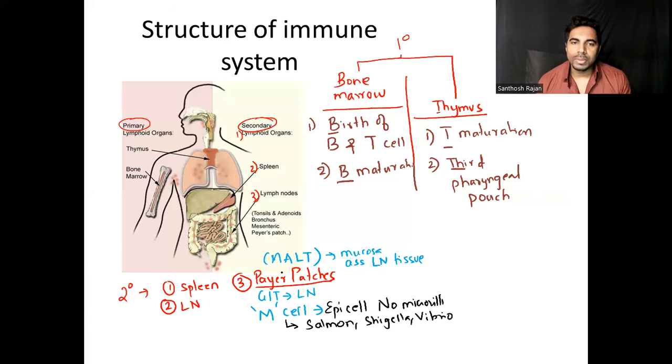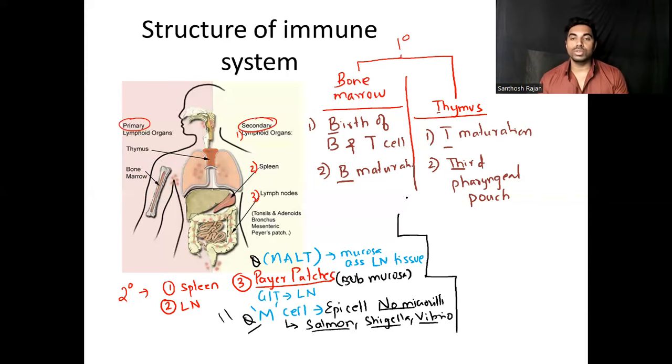Because, if you remember, Peyer patch is located in the submucosa layer. You just studied that in anatomy. On the superficial, uppermost layer in the GIT, where there is no microvilli, those cells are called M cells. M cells are the site where Salmonella, Shigella, Vibrio can enter. This can be a question. Peyer patches are in the submucosa, and infections like H. pylori, that means MALToma caused by H. pylori, can occur here. So these are a few questions they can ask.